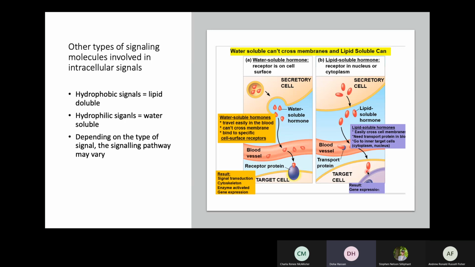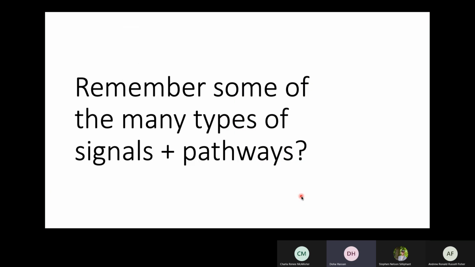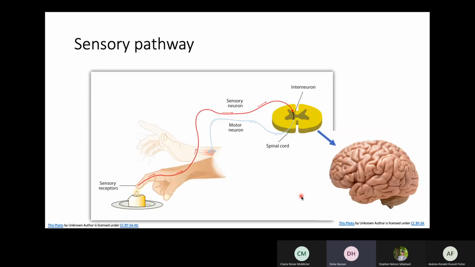So because it's able to cross that plasma membrane, there is no need for the receptor that is made to bind to the signal to be embedded in the membrane. Instead, this receptor can be somewhere in the cytoplasm. So it's basically the same idea, except this time it's going to bind to a receptor somewhere past the membrane as opposed to inside of the membrane. And then that receptor, of course, is going to initiate that whole cascade that we talked about like 700 times. So yeah, that's kind of the difference between the two.